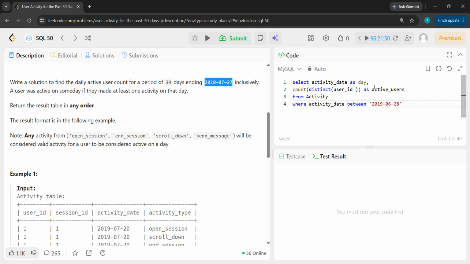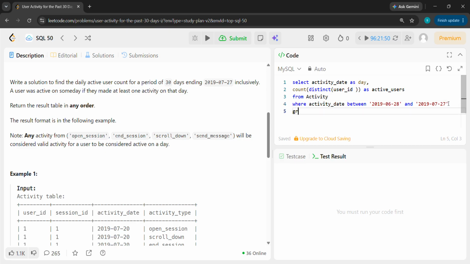That's why we are taking this date. Between 28 June 2019 and the ending date, which is already mentioned, so we take it as it is, 27 July 2019.